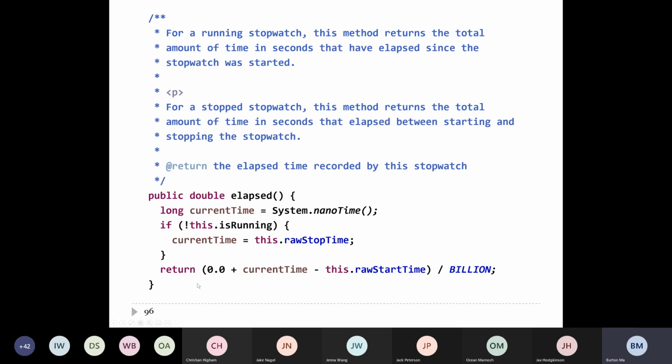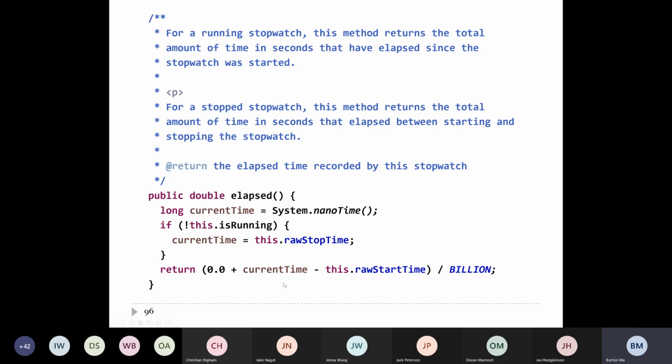One way to do that is to make sure that the first number here is the double value 0.0. Because that's double plus long, Java converts that to double. That becomes a double minus a long, so Java converts this value to a double. Now this is all double divided by long, so Java converts that to a double and does the whole thing using double.